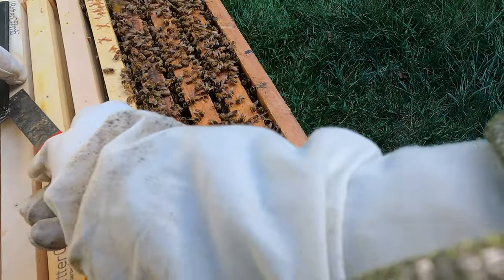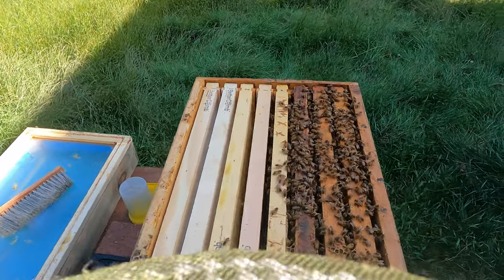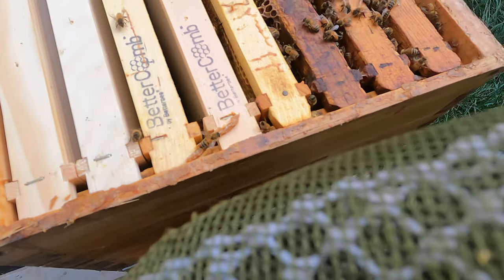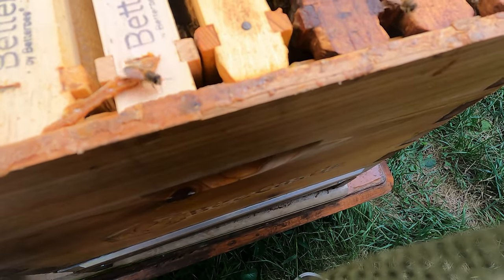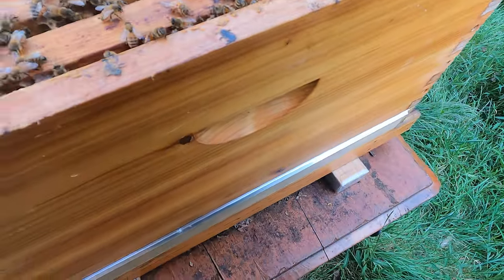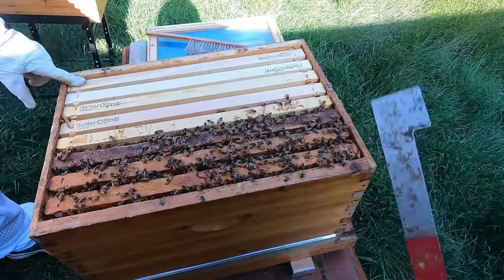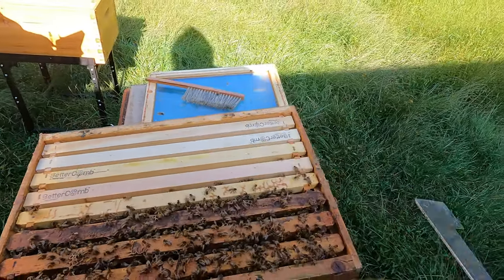Nothing new in that one, and nothing new in that one. It's fine, it's right there. Okay, so we can do a quick full check if we want, because it's only three frames. Yeah, or do you want to start by pulling these and then you can slide? Yeah. Okay.